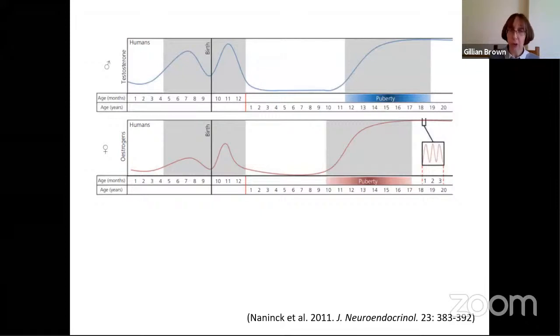The left-hand part of these graphs is stretched out to show you the prenatal and early postnatal levels of hormones. And just to point out here, testosterone isn't a male hormone. Females also produce testosterone. It's just that the average levels tend to be lower across all of these different stages of development. So females don't get exposed to this prenatal surge. And these hormones are being produced by the fetal testes and the ovaries themselves.